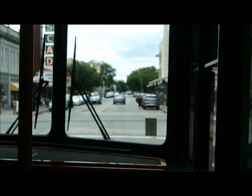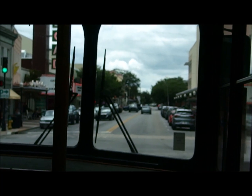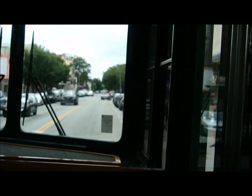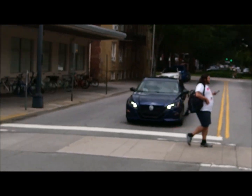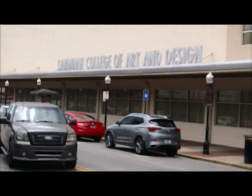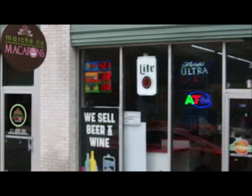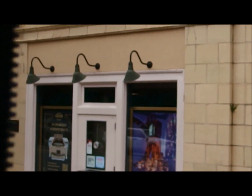Now, we talked about the Owen Thomas House being a part of that Telfair Academy of Arts and Science, that art museum. It is right here as you go 1 block up. That is Oglethorpe Square. It's on the west side of Oglethorpe Square. And as we turn here on our right, you'll see Leopold's Ice Cream. Leopold's Ice Cream was started in 1990 by 3 Greek brothers. They had a secret recipe, they said, it's supposed to be the best ice cream around. Okay. I have had people get on board and tell me it's absolutely delicious.